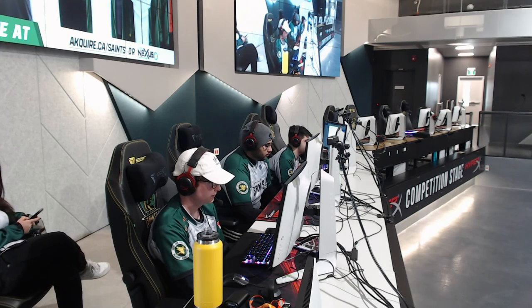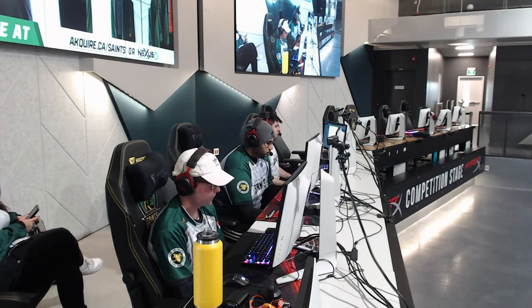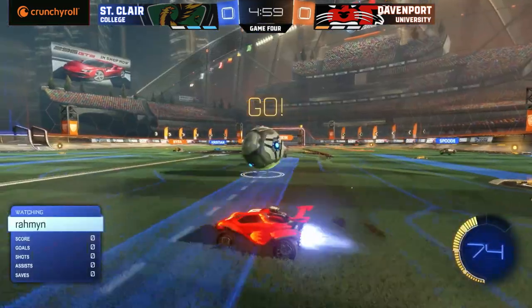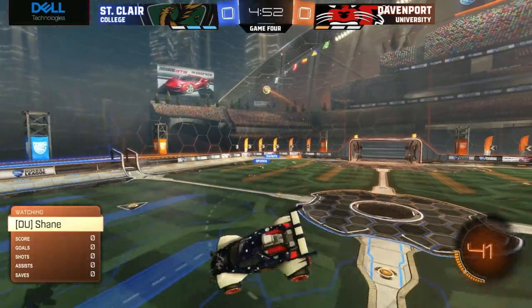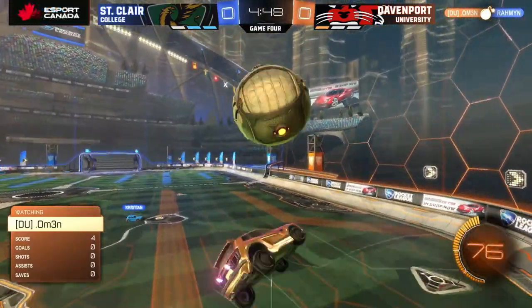Davenport's backs are up against the wall, but not in as tough a position as Saints were last series. You've still got that one game under your belt. You're only looking for two straight. It's not impossible, and we've seen Davenport, we know they can do it for sure. It's just, can they make the adjustments necessary? And can they stop being overly aggressive is the real question.